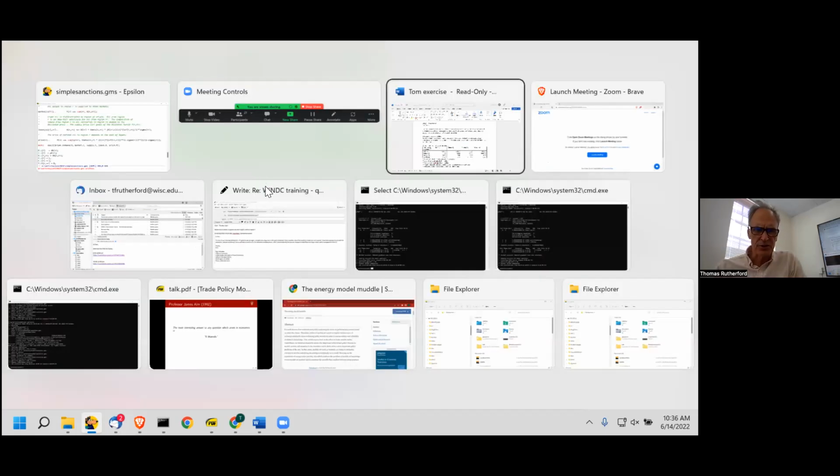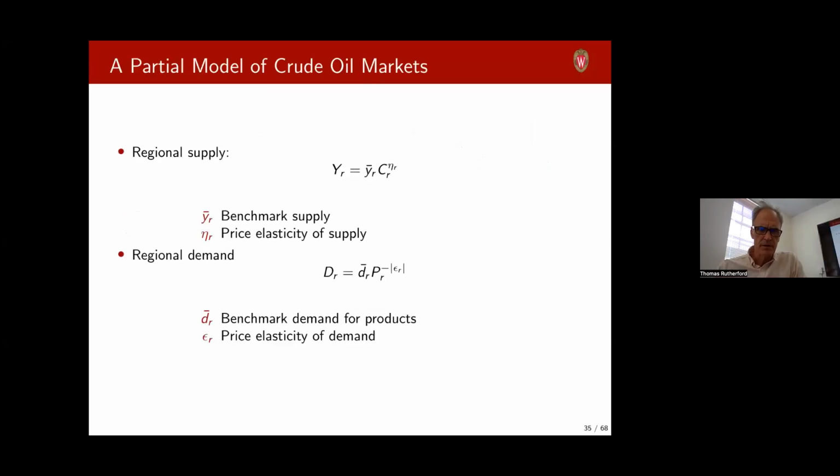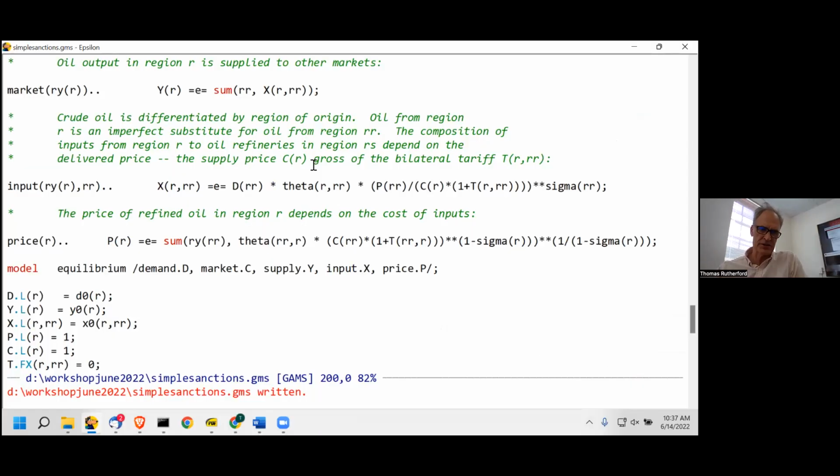I go to my lecture notes. Yeah, so this guy, and I have a mistake in the lecture notes. That export should not be X bar. I'm sorry, I made a mistake. There's an error in the logic because we have to have the demand response here as well. So I need to fix this. I'll fix it at lunchtime.